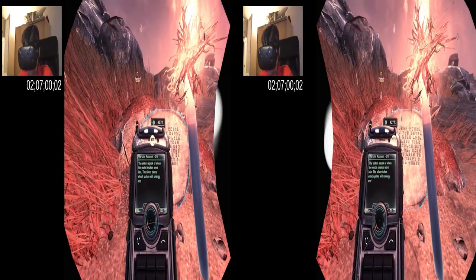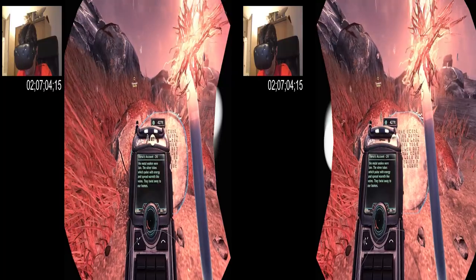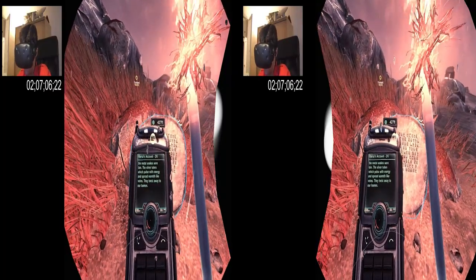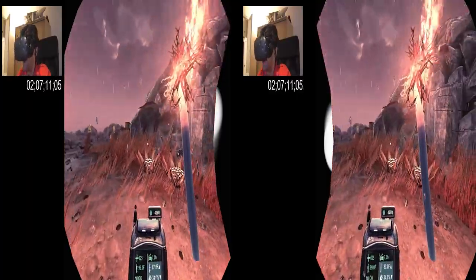Varsus attempt. The elders speak of when the metal snakes were laying. The silver tubes which pulse with energy and spread warmth like veins. They twist away to our homes.